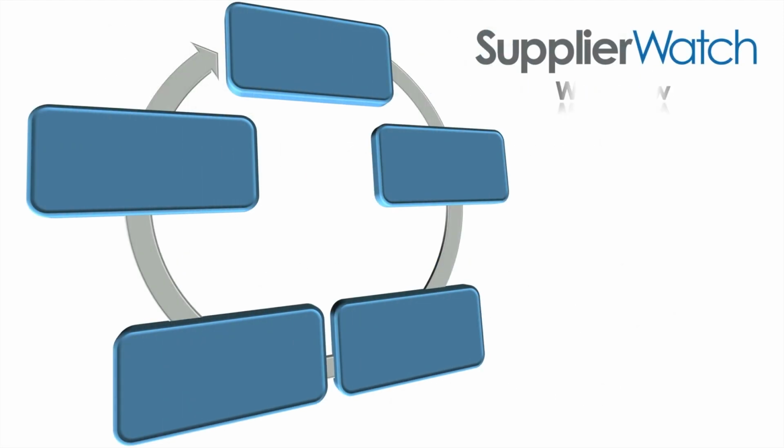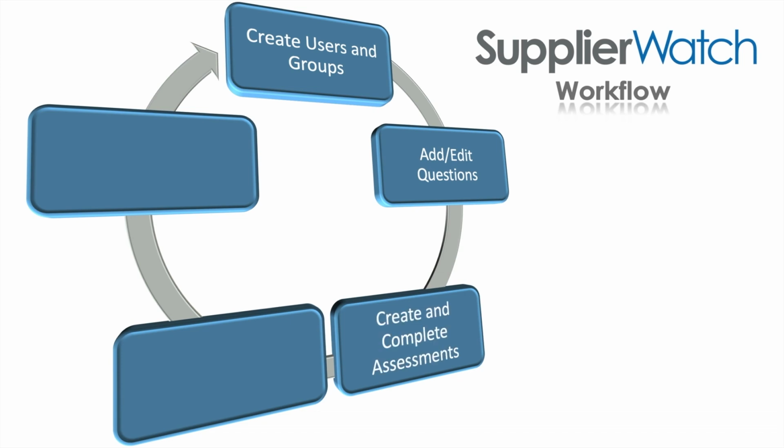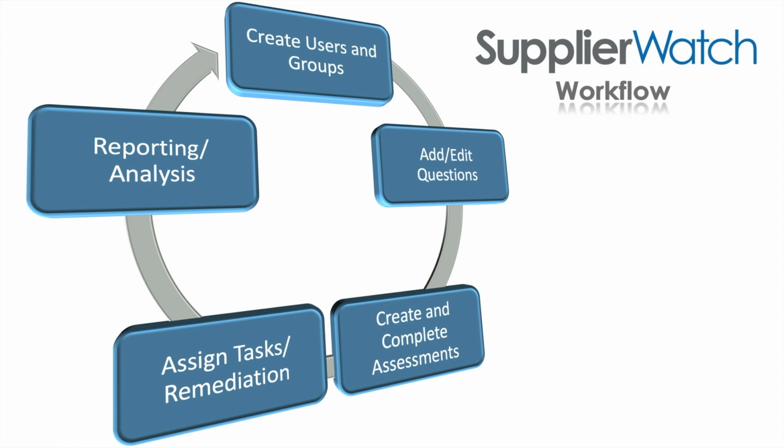The SupplierWatch workflow begins with creating a profile for the supplier that you want to evaluate. Next, you'll add survey questions that are appropriate for the assessment. Remember that we can provide these for you, and you can customize any of our provided content. Then you'll create and complete your assessments. Upon completion, you'll be able to assign tasks and manage remediation to mitigate your supplier risk. Finally, automated reporting and analytics will help you visualize and organize your assessment results and set you up for your follow-up assessments.